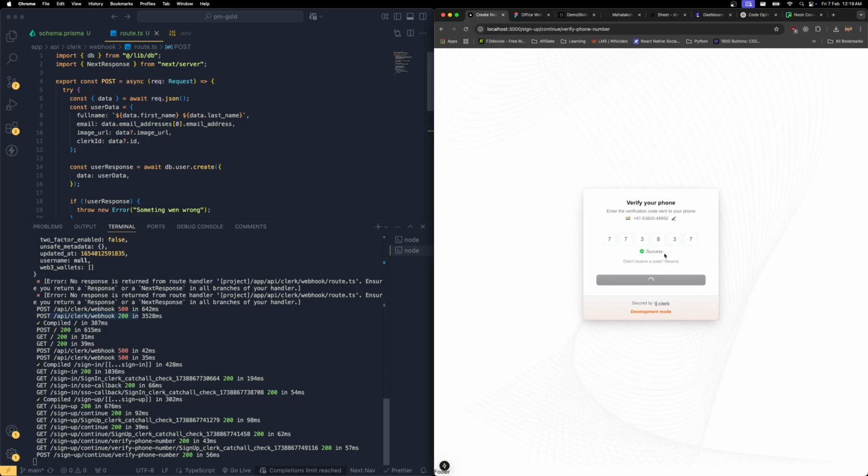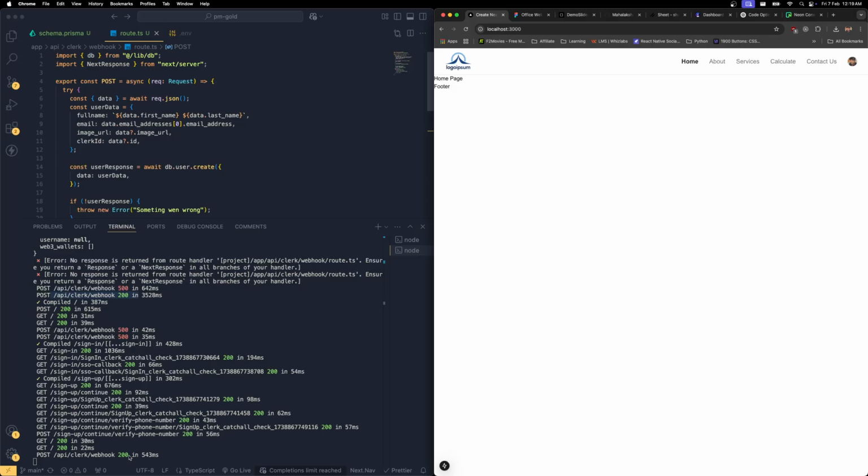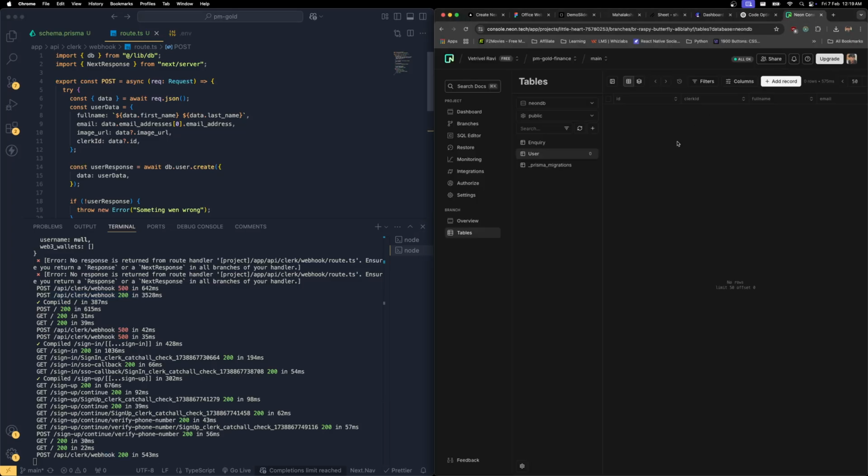So the OTP is successfully verified. So the new user is successfully created. So we got that webhook. It's been triggered properly. And if you check it out over here, refresh this database, you should get that data. See, new data has been successfully created with Ravi's email address and the image URL.